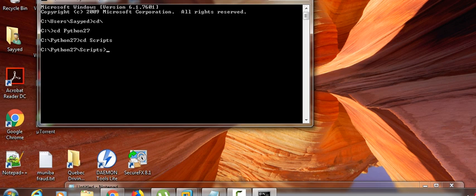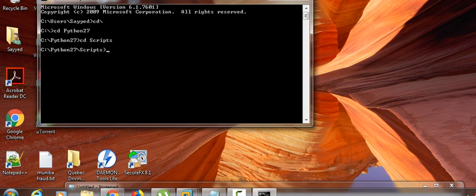If you are playing with Python on Linux or Unix, you have a keyword called pip, Python install. This pip is used to install additional things within Python. So obviously in Windows we have got the same thing. For example, once we want to deal with IP addresses in Python, there is a module called netaddr.